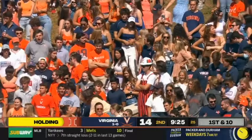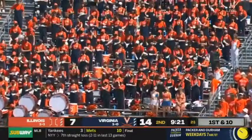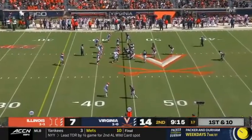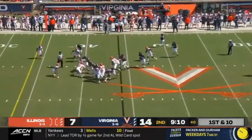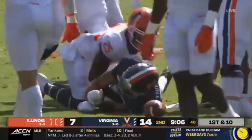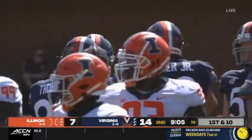Absolutely. Virginia's sneaky good. Some of us saw them play last week. They have a better defense than maybe people projected, and offensively, they're really difficult to prepare for. Fun to watch, too, on offense, aren't they? As we see Thompson here now, the football player in motion, now in the backfield, and he's going to carry the ball and gets a good opening and spins his way, still on his feet, and picks up a first down. Great individual effort. How about that fight? Wow. Good job, Keaton Thompson, refusing to go down.